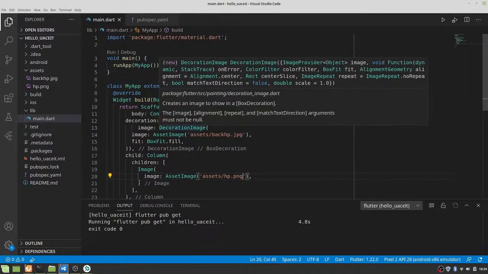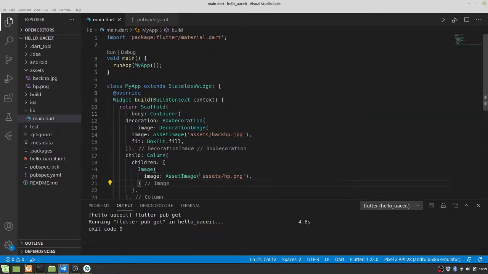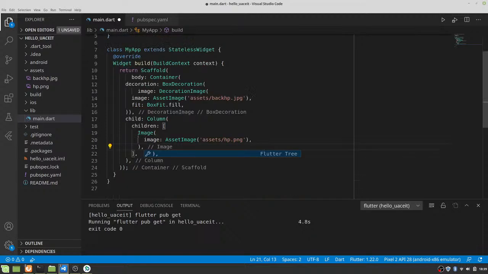And then we had a get started button. This is our column, and we have this image widget, and now we're going to have a get started button. So we can use a raised button for that. It's a widget which will create a button for us. So let's add a raised button here.